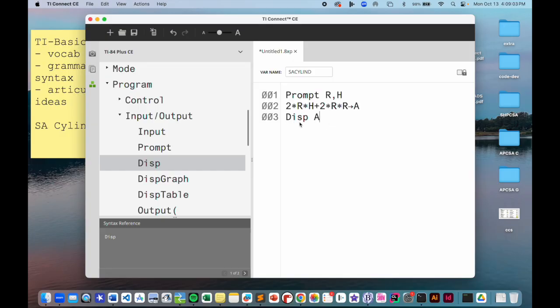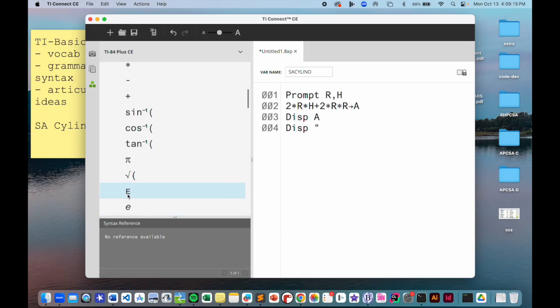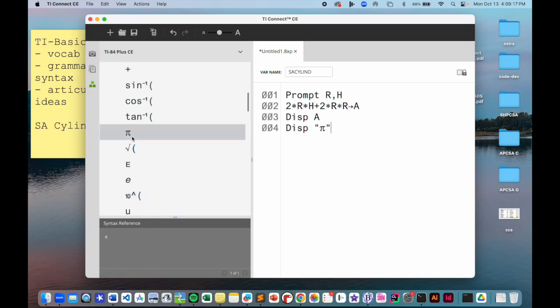Now, there is a way I can actually do this in one line, but it's a little easier to just do a completely separate display. So I'm going to do another disp down here. Let's do quotations, the pi symbol, and quotations. I promise I will talk about why this is the case, but for now, I just want you to do kind of exactly as I do. Again, we'll see why in a second, but for now, we do need to put the quotations around the pi. I'll explain too.